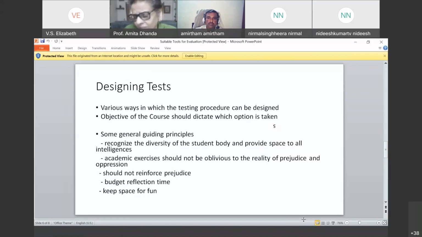Because we like it, we don't. A large part of what we teach them in law could well be out of date by the time they graduate. So evidently, when we are teaching, the most current information has to be provided. But it has to be provided with the equipment that, when this information changes, you still know how to process the new information. And if we want to teach them how to process new information, we need not just to teach them how to do it, but to test them on how to do it.